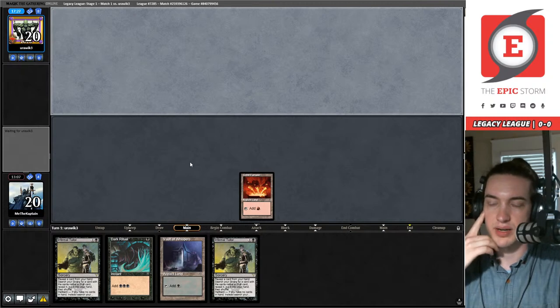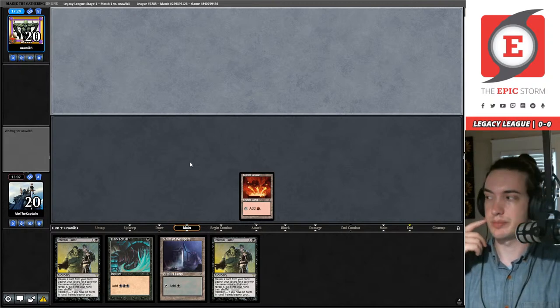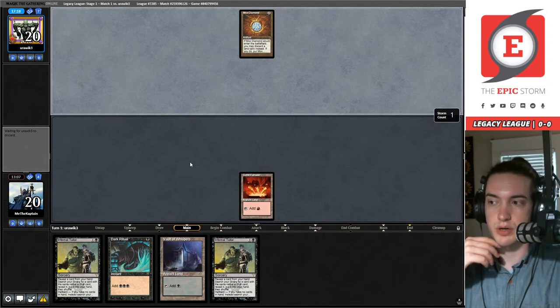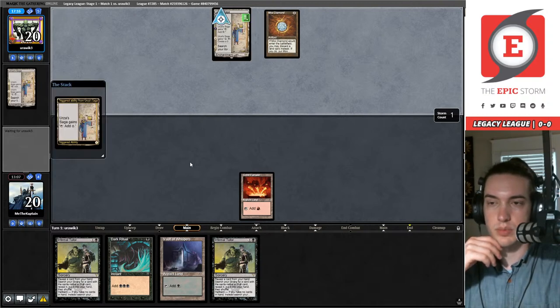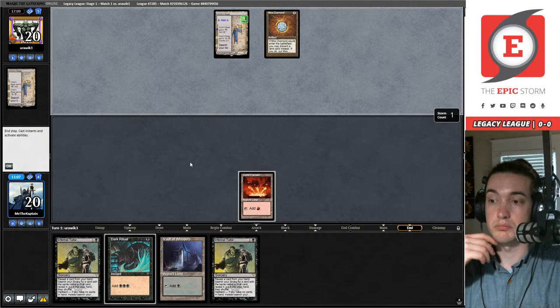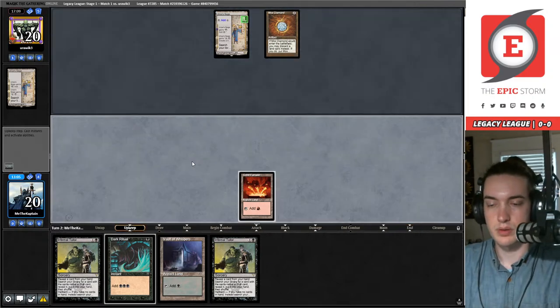Let's see what our opponent has. They kept seven, which, you know, and a Mox Diamond. Okay. Most of their Mox Diamond starts are quite good. Urza's Saga. Okay. Ooh. Okay.